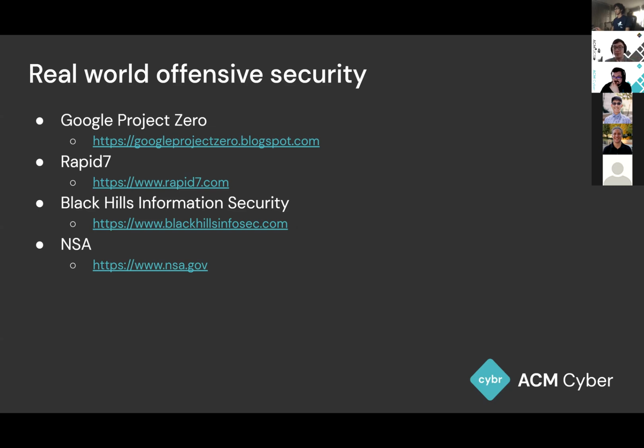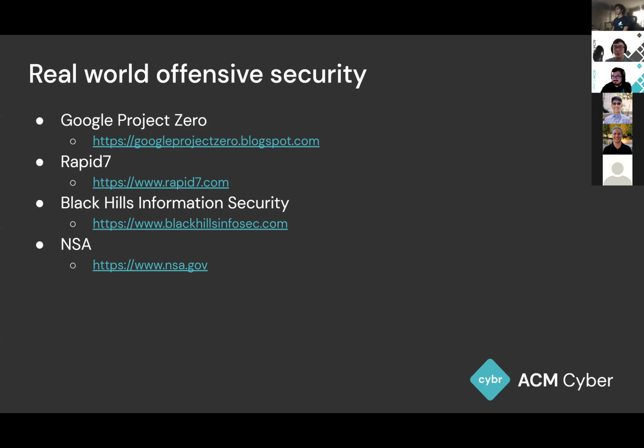We also have Rapid7, which is another offensive security firm. They are more of a pen testing type firm. They go in and they actually try out different attacks to see what might work on an organization. They'll even go as far as to try to test the employees. They will even go as far as to employ phishing tactics, for example. Seeing if the security culture at the office is good. We've got Black Hills Information, which is very similar to Rapid7.